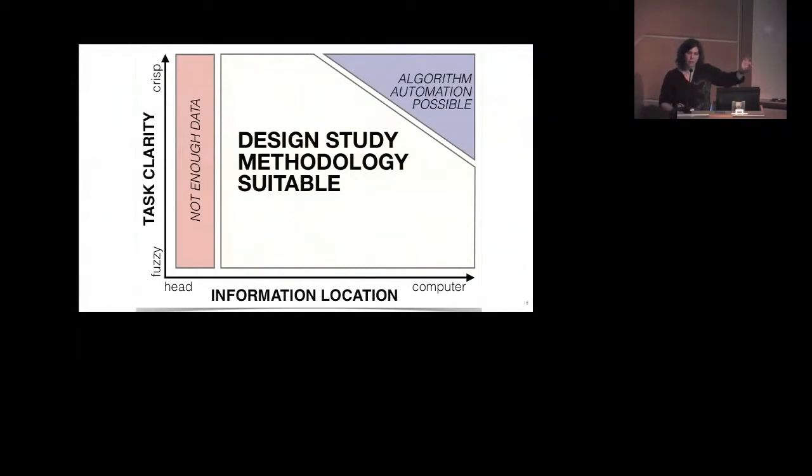How, as the designer of a system, do you understand their task well, or is it actually quite fuzzy? It turns out that if you exactly understand their task well and all the data is computable, that's a great sweet spot for automating things, whether it's with a custom program or using some kind of machine learning approach to learn some parameters. But there's this big gray area in the middle where one of your goals is to understand more about that analysis task and to actually come up with a much more crisp definition of that. And that's often where visualization is really well suited.